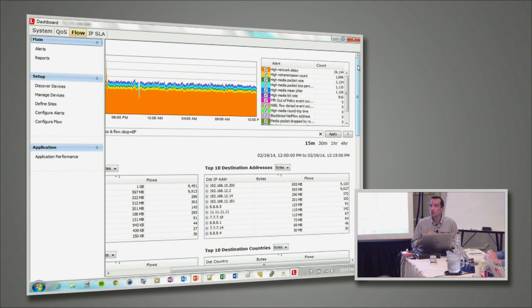And one of them is real-time troubleshooting. Like they get a call and they say Skype or WebEx or one of the collaboration tools is just not working. You just do flow.app, you go to Skype, and you'll see that flow. You can do the media trace or media analysis across that and be able to troubleshoot it. But at the end of the day, if you really want to fix it, you could go back in this tool and actually do the quality of service aspect of it.